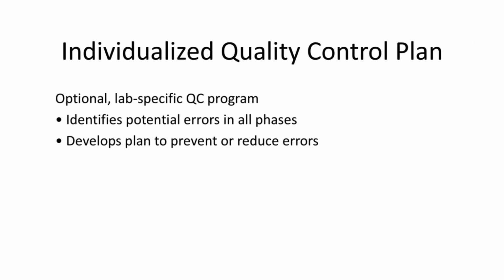Finally, an individualized quality control plan is an optional program developed by each laboratory. It identifies potential sources of error in the pre-analytical, analytical, and post-analytical phases, and creates a tailored plan to reduce or avoid those errors. In summary, these definitions form the backbone of quality control in laboratory testing, ensuring accuracy, precision, and reliability for patient care.